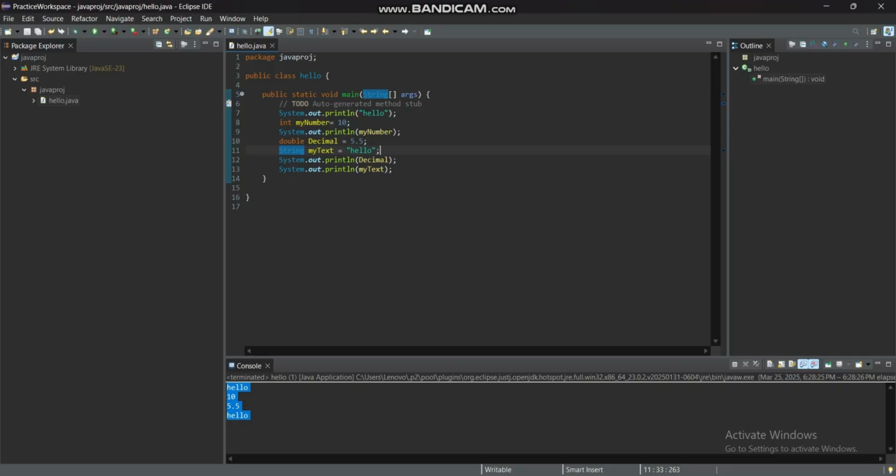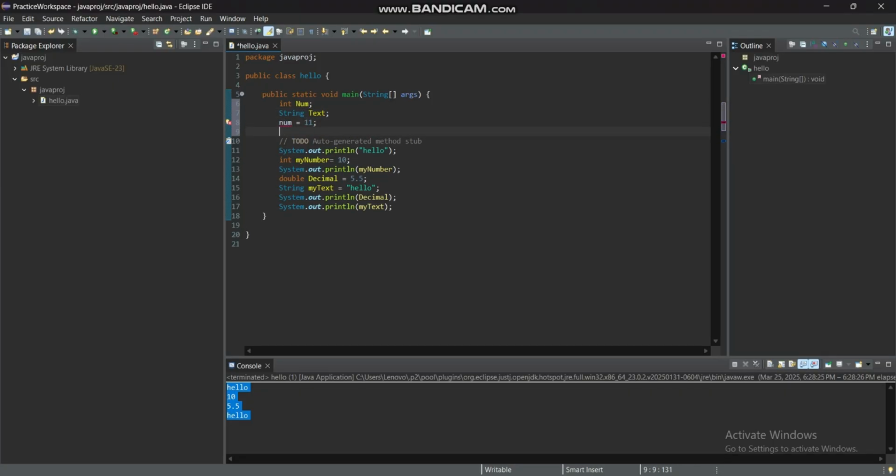And the other thing is you can first declare a variable and use it later. For example, we just use an int, suppose it's just a number. You can declare it now, or you can do, for example, a String too, say it's just text, and you can use it later, like num equals 11, and text equals hi.